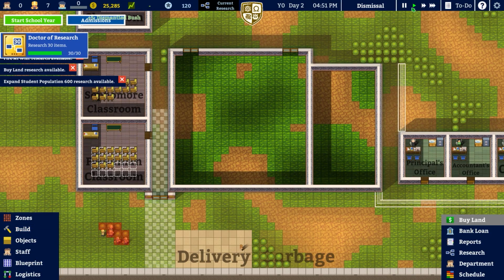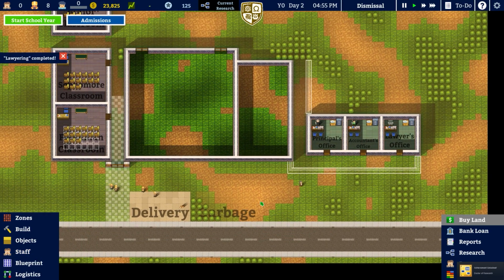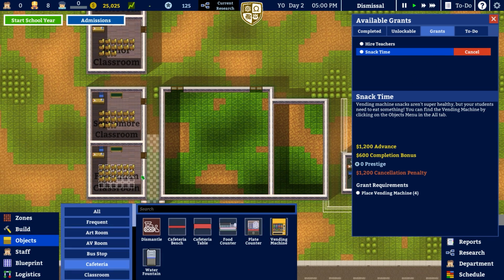There's that research finished for a lawyer, so we should be able to hire a lawyer. And there we go. There is a lawyer. And that means that we have that now completed. We have snack time and we have hire teachers. We can do snack time. That is quite a reasonable one.